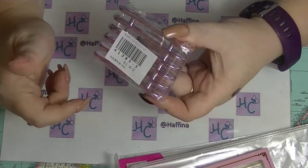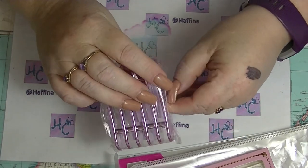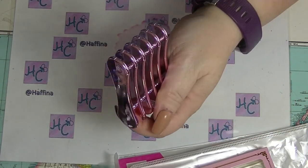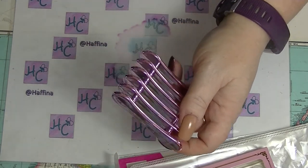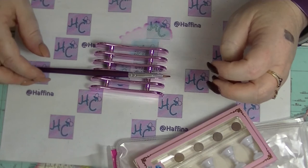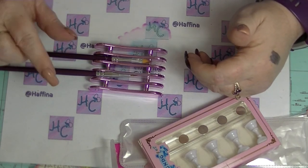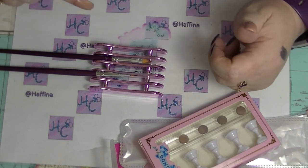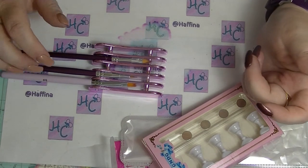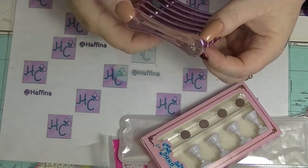I got this cool little contraption. It just looks like a piece of pink metalised plastic — and that's actually what it is. But what it is, is a brush stand. When you're working and you've got paint on your brush, you stick your brush there. Born Pretty has a whole bunch of different styles of these — ones that look like little kitty cats and stuff. The purpose is to hold your brush so it doesn't go rolling around and you don't get paint all over your work area.